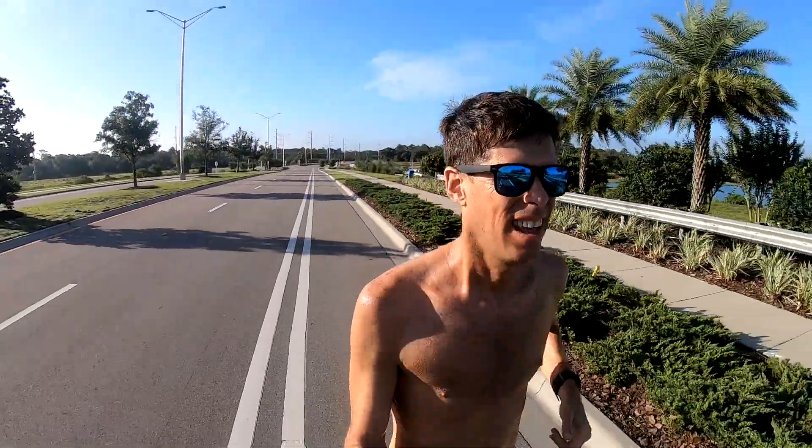Today was an easy run, so I was running pretty easy for most of it. I did pick up the speed as I went over a hill. Now when I say hill — can you see it behind me? It's a bridge over a pedestrian overpass. These are hills in my area of Florida. I had to throw that in there just so you don't think I'm some hill runner. I'm a flatlander all the way.